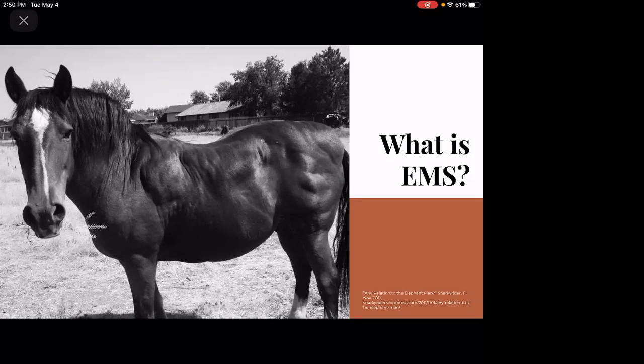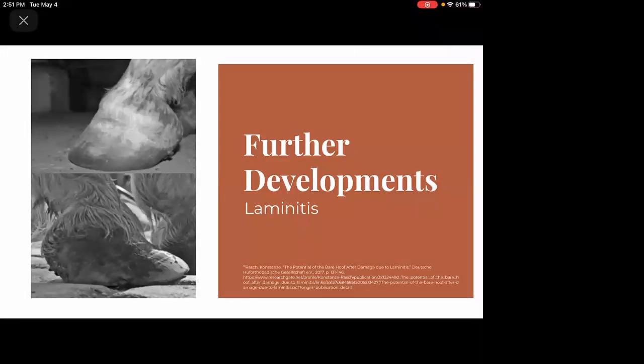Adipocytes are a type of hormone secreted from the adipose tissue. When too much is secreted, it disrupts the horse's natural response to the hormone insulin, leading to high insulin and glucose blood levels. When blood insulin concentrations are too high, it can lead to laminitis — a sad and serious consequence of EMS.